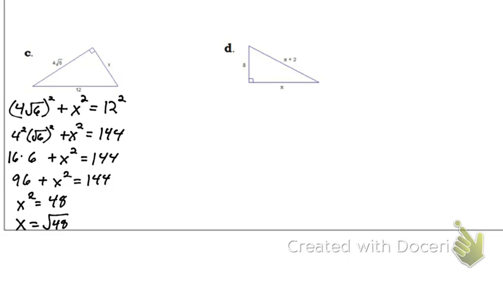Does square root of 48 look like a simplified answer? No, it does not. What perfect square goes into 48? Like 16. Ooh, awesome. I thought you were going to say 4. Who was thinking 4? I would have thought 4 after that, but 16 is a better one because then we cut out that extra step. 16 actually goes into it, so it's always a good idea to check that. This is going to equal square root of 16 times 3, which is just going to equal 4 square root of 3.